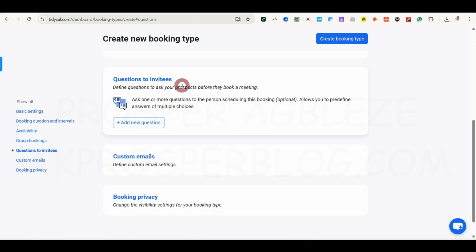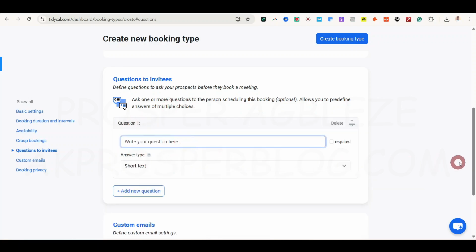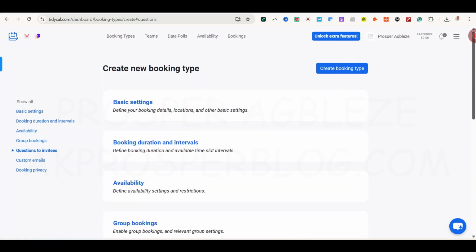All right, so questions to invitees. Ask one or more questions to the person scheduling the booking. This is actually optional. So if you have any question you want to ask, you can see. Maybe I want to ask a question based on the service, now that's family law.